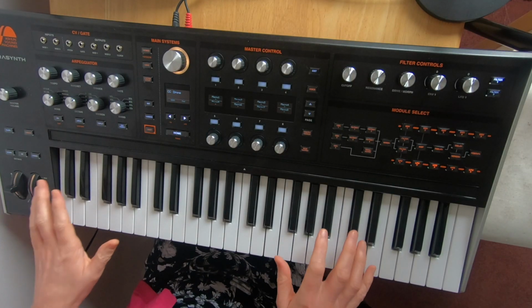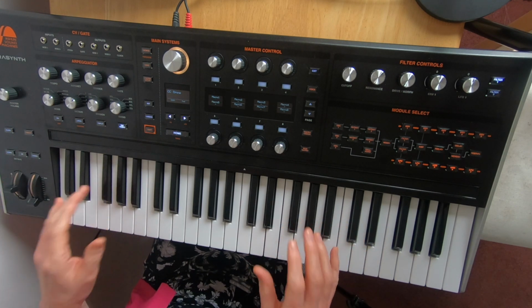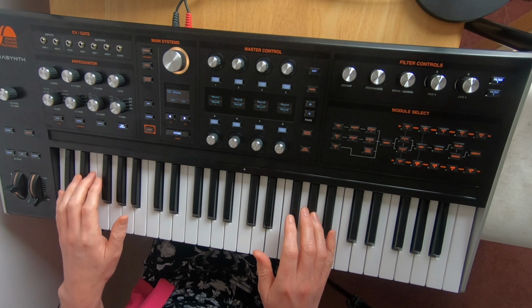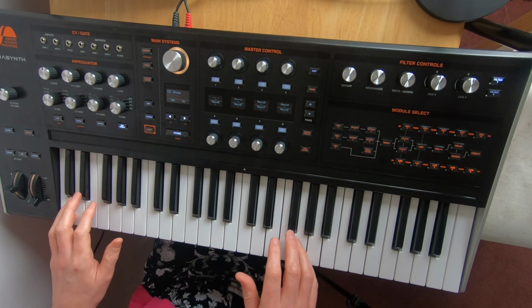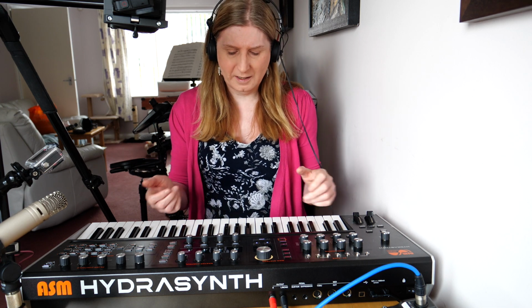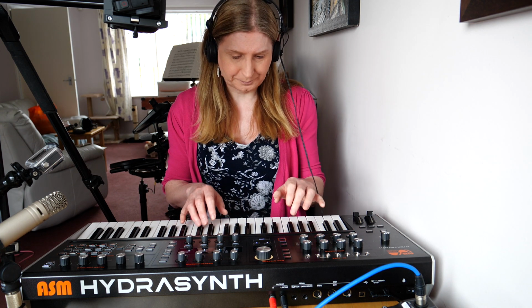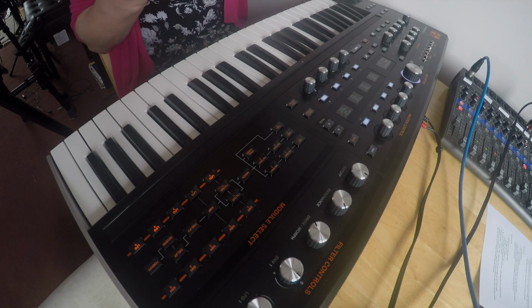So the first thing that attracted me to the Hydrasynth when I first heard about it was the polyphonic aftertouch. I was very excited by this. I've blogged a bit about poly aftertouch and why I would like it. I've been looking for keyboards that did polyphonic aftertouch. There only seems to be one around, which is really expensive. I've tried doing it with other devices with mixed success, but it's now here on this keyboard, and it's a nice keyboard, and it does polyphonic aftertouch. And it's everything I wanted it to be, sort of.